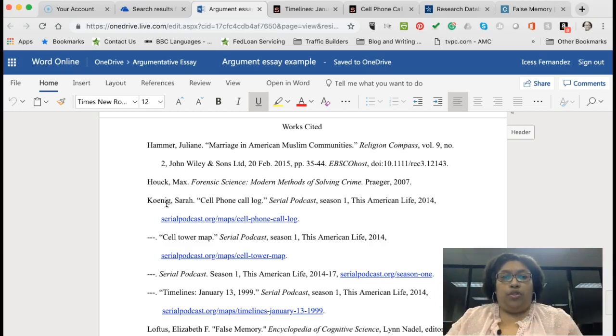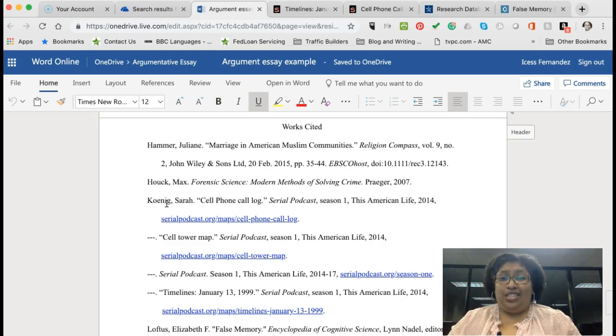And why I want to start with the works cited page is that you have to do your works cited page first before you can do your in-text citations. And the reason why is that you're not going to know how to cite something in your essay until you know how it's going to look in the works cited page. And the works cited page actually talks. It's a communication tool between the person who's reading it and the person who's writing it, saying, hey, this is where I got the information.